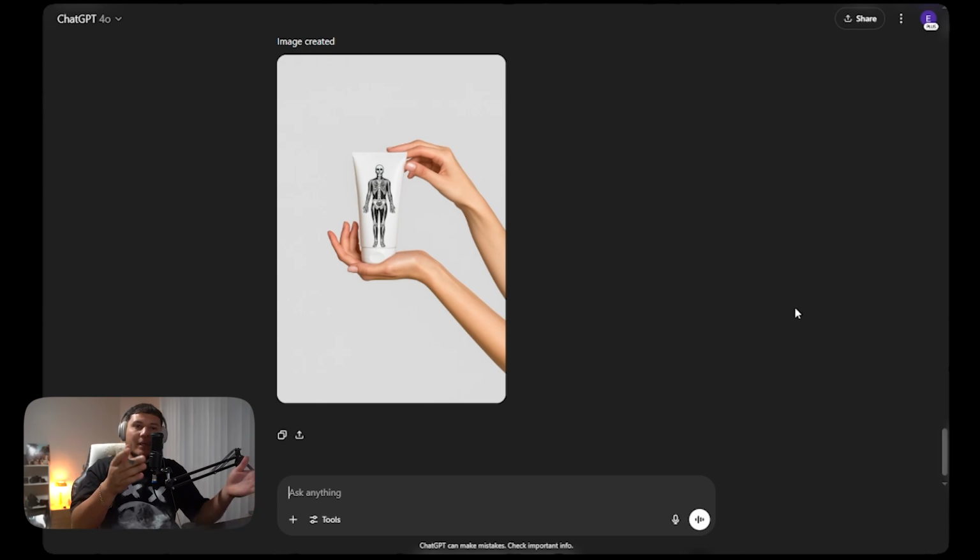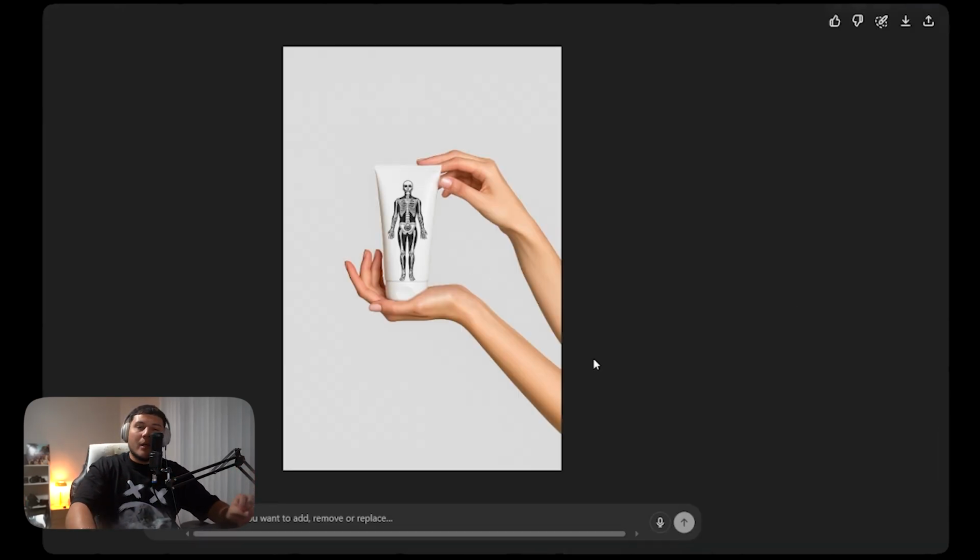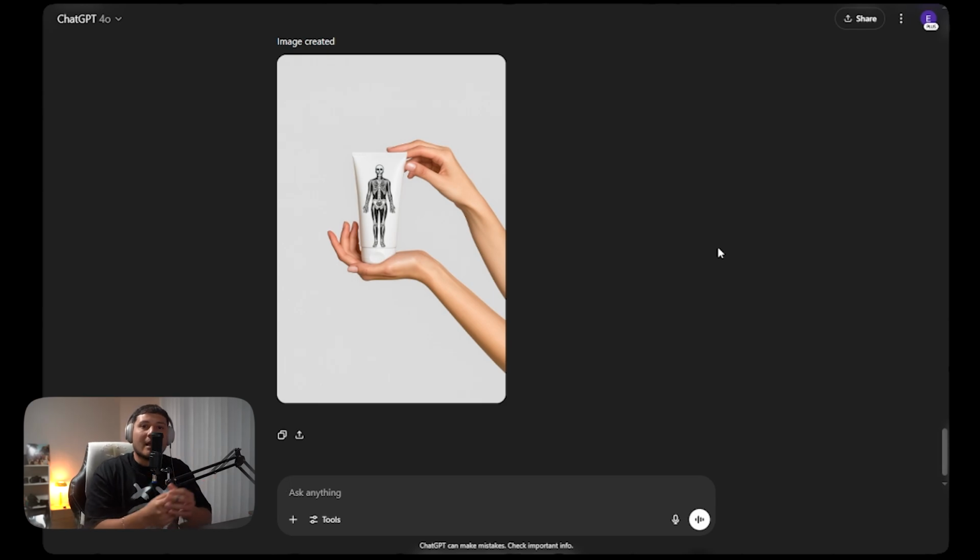So look, perfect example. If your design is a little bit more intricate, it'll mess it up a little bit, but like I said, just keep trying again and again and again. Maybe zoom in on the product, maybe do something different, tweak it a little bit, and then retry it, and it'll give you different outcomes every time. So yeah, gang, this is how you create ads for your own products 100% free using ChatGPT.